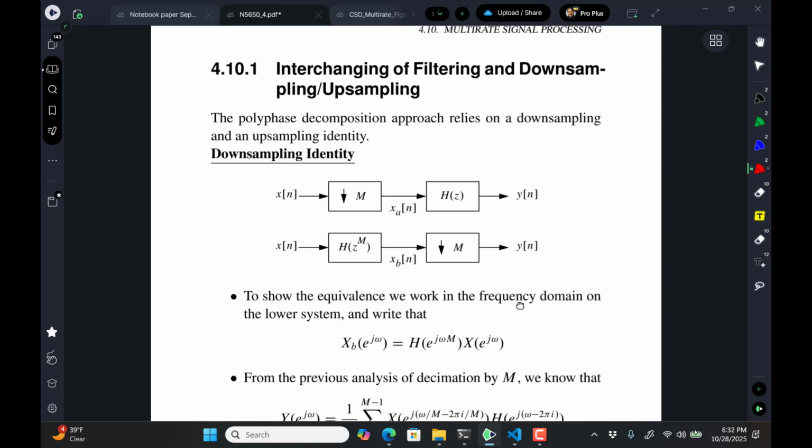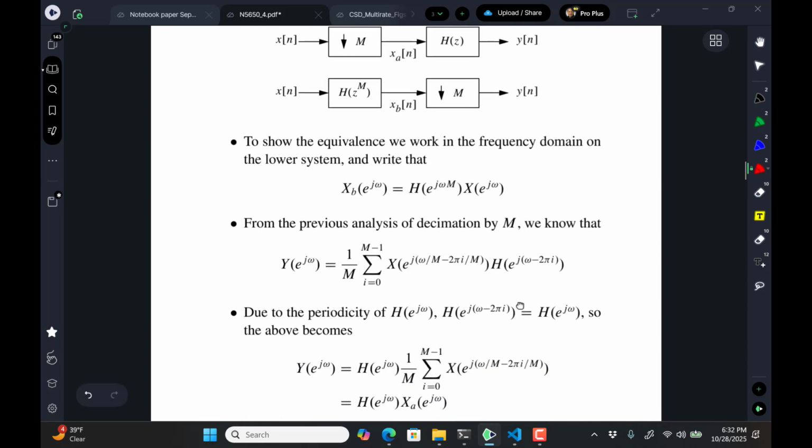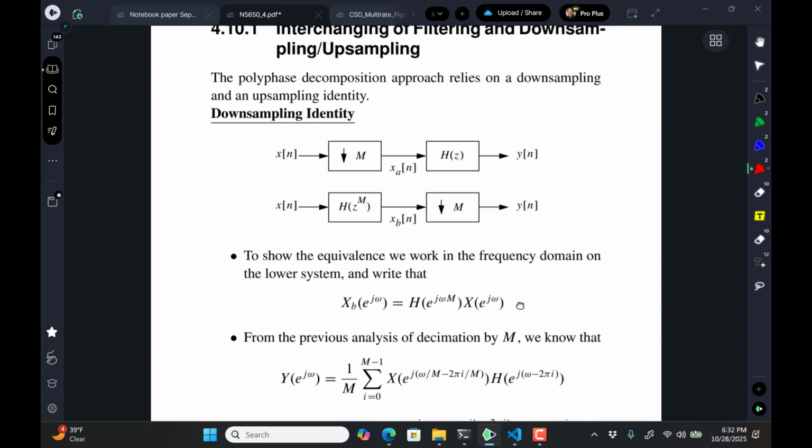So the idea here is that when we first saw decimating, we saw it like this. We saw it like that. Remember, we had a filter, and ignore the Z to the M, but we had to low-pass filter to avoid aliasing and then downsample.